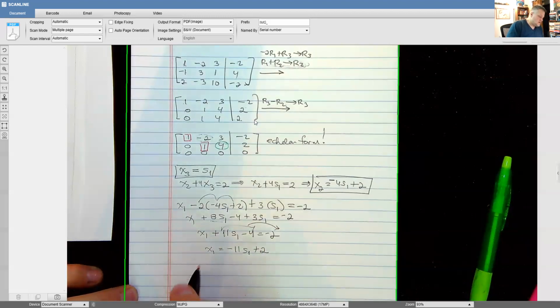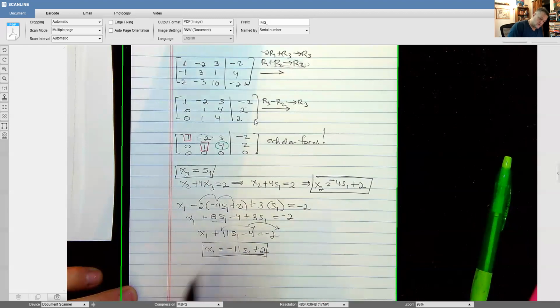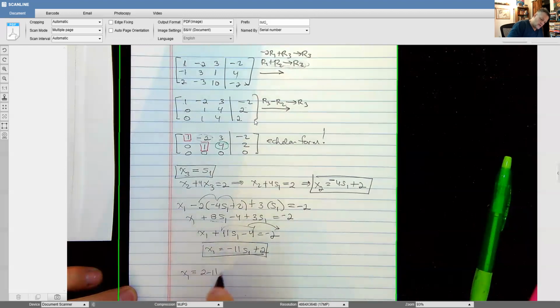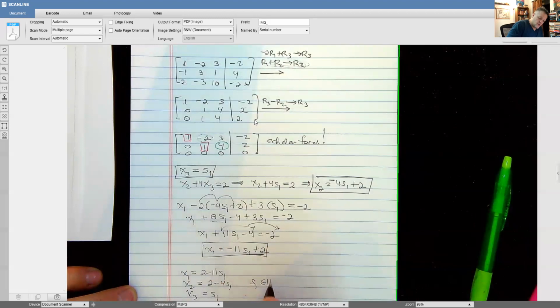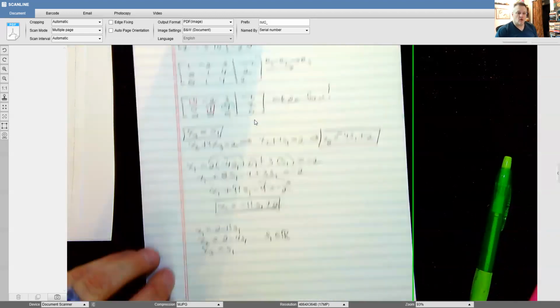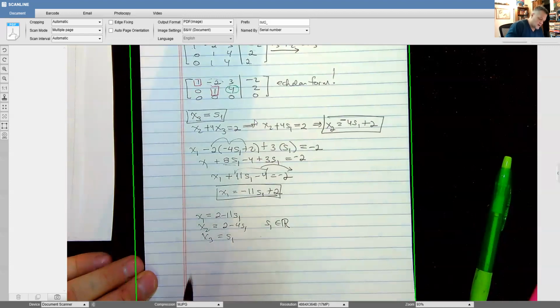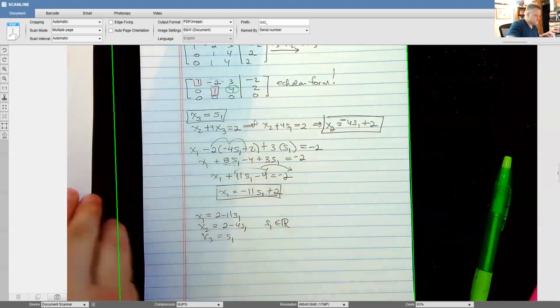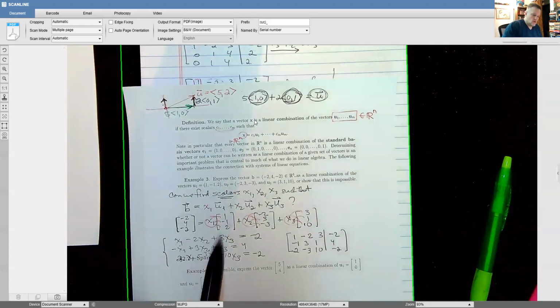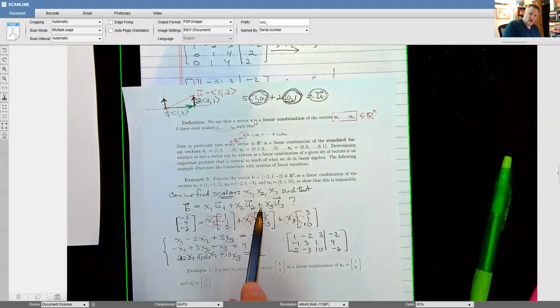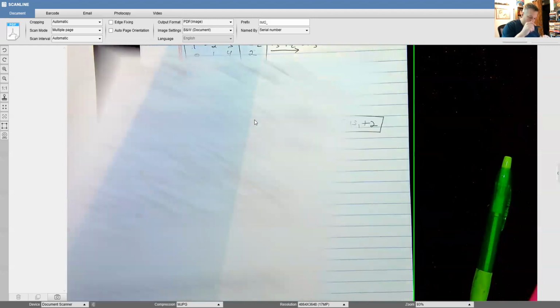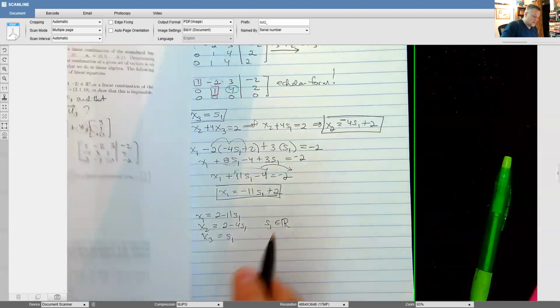All right. And so we have infinitely many combinations of these scalars, right? Those for s1 in R, right? So x1 is this guy, x2 is this one, and x3 is s1. s1 could be any real number you want. And so remember, our only goal was to rewrite B. So our vector B, go back here. Our goal was to write B as a linear combination of these guys. So let's just choose a particular s1. Why not just choose s1 to be 1?